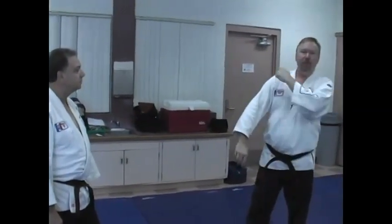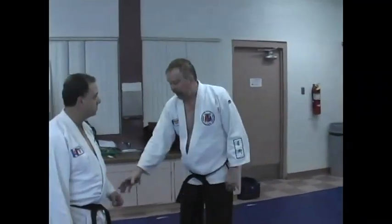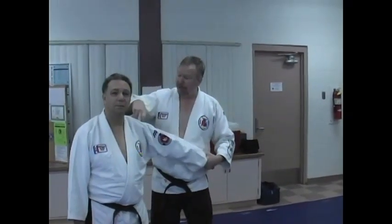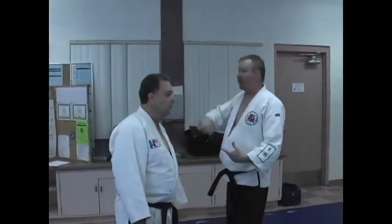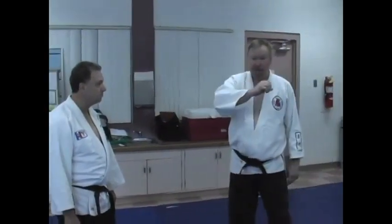I like shoulder locks. Since Kirby was saying yesterday, the parent joints, you get much more control over the entire body. Out here with fingers, I got no control over his body. Wrist, I get a little bit more control. Elbow, I get more control. But once I get up here and control the shoulder, I'm controlling basically his entire upper body because this is directly attached to the spinal column here. All right, so that's why I prefer shoulder lock. If I can go right into a shoulder lock, I'm much more comfortable that I'm actually controlling this person. So I like shoulder locks, even for submissions, which we'll work on tomorrow.